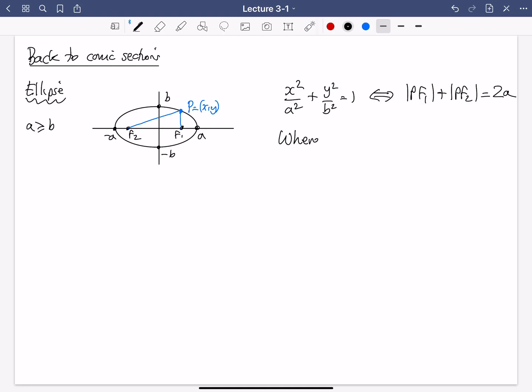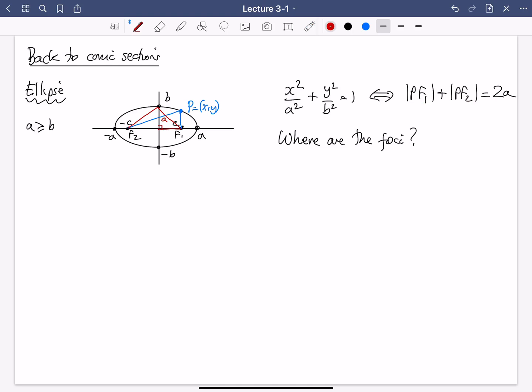I should wonder about where the foci are in the ellipse. So let's label F1, let's say that's at x equals c, and then F2 is going to be at x equals minus c. How do you find c in terms of a and b? So this is kind of nice to do, actually. So what you do is you think about this moving point, you put it instead at the other really distinguished point, which is where this ellipse crosses the y-axis. And for that point, that length to F2 and that length to F1 are just equal. And since those two lengths sum to 2a, that means that that length must just be a.